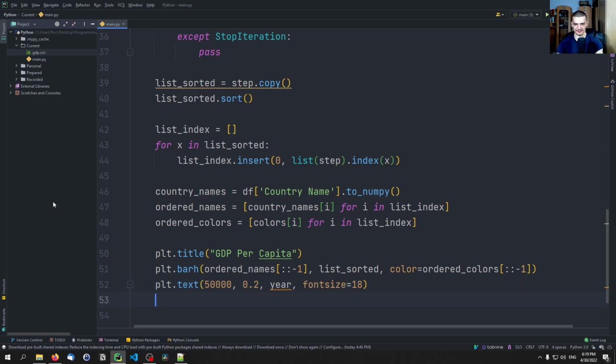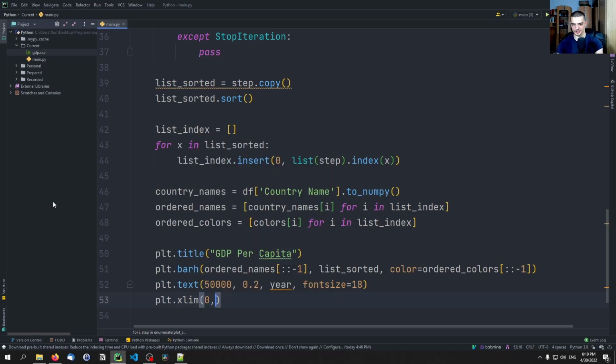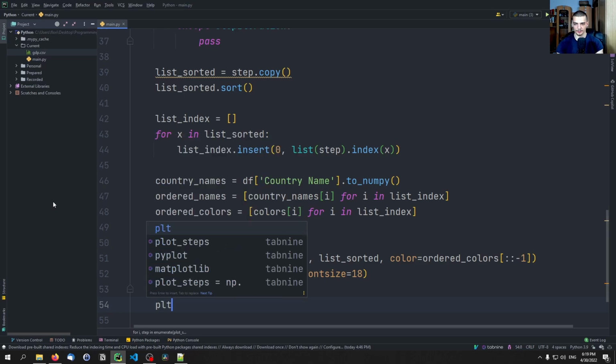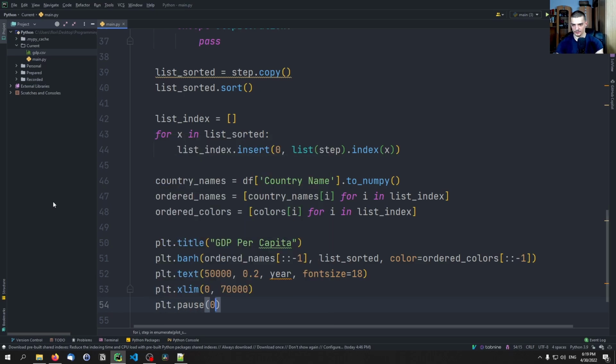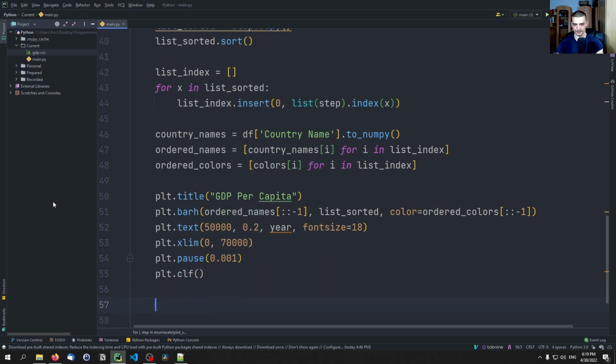I'm not even sure if that keyword has an effect, to be honest, but let's forget about this. plt.xlim is going to be from 0 to 70,000 as already mentioned. Then we're going to pause for 0.001 seconds, and then we're going to say plt.clf, and in the end plt.show. That is it.